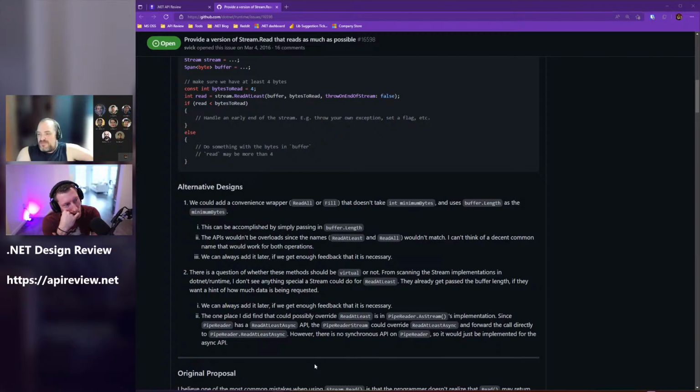Yeah, the PipeReader is interesting because you don't give it a buffer, right? You say read, and it reads however much it thinks, and then returns you the sequence. I'm looking at the PipeReader implementation, and it is implemented by a while loop, same as we would effectively be doing. But I'm wondering, are there raw network stacks where you can tell the network card directly, don't even return until you've filled up this buffer? Don't even bother taking OS resources until you have filled it entirely. Is that a thing?